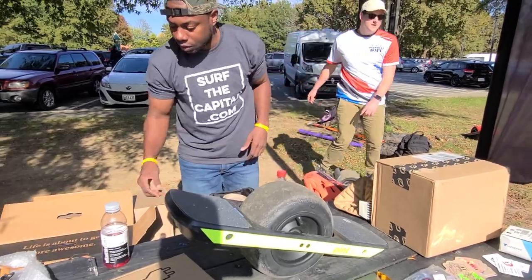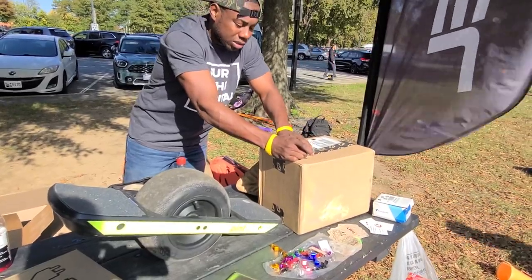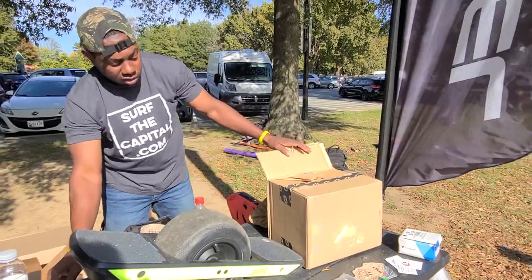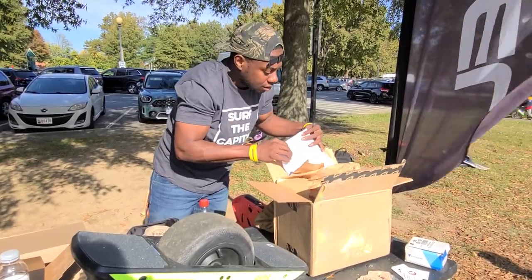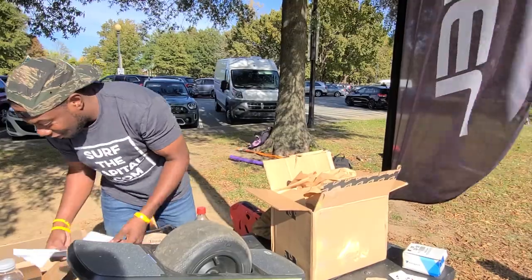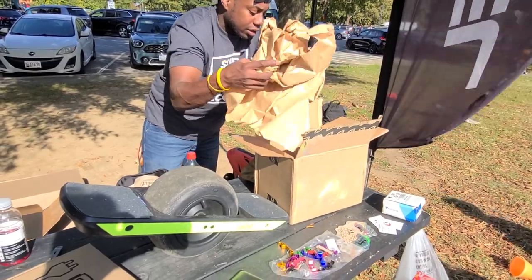So, we are going to open this accessory box. If you're doing opening videos, make sure you hide your address. Got some crazy people out there. I've already removed Bruce's address from the box. So, we're going to look at what's inside. It's also address on that. So I'm going to set this down here under Cody's helmet. Let's go. Let's see what's inside.